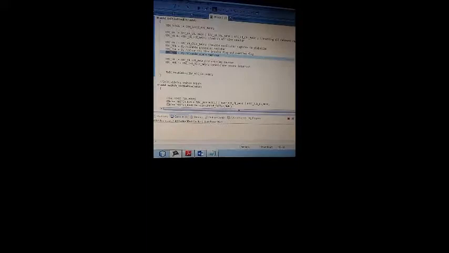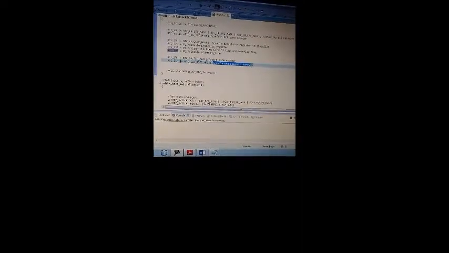Then we can start our time counter by using the SR setup register, and we set the IER to enable 1 second interrupt, and this is waiting for the interrupt to enable.